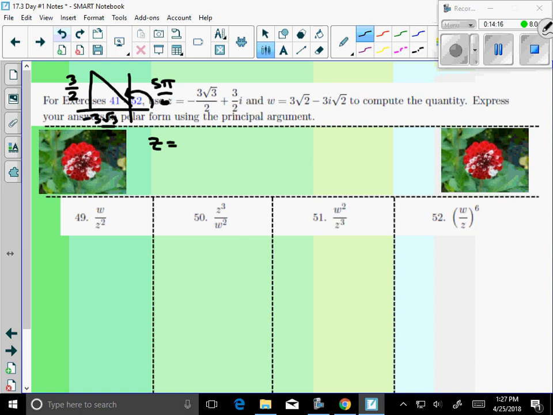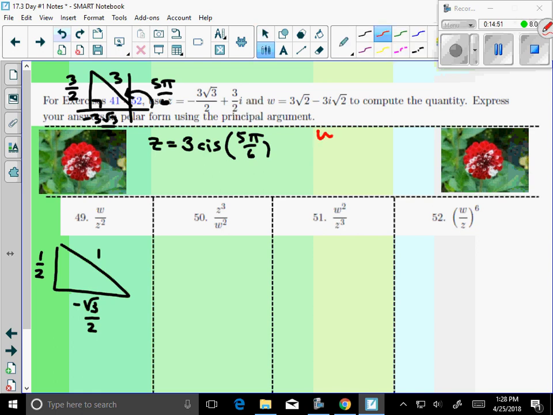The hypotenuse is going to be 3. Some of you are just crushing right now. Some of you are like, draw me another triangle. I will. A known triangle. How about this? Negative root 3 over 2, and this, 1/2. How do I get from 1/2 to 3/2? I multiply it by 3. Boom. I'm there, right? So I've just scaled it by a factor of 3. So the hypotenuse here is 3 cis angle 5 pi over 6.